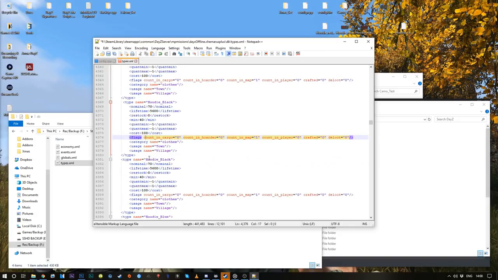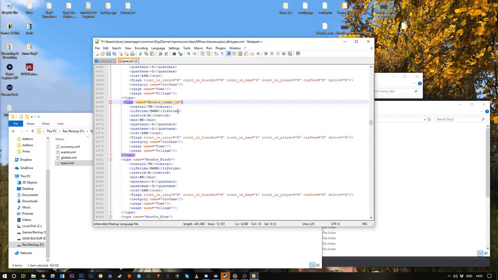So we've got two black hoodies. Make sure that's the end of that type with the dash type. That's the start. And then the end, opening that item, closing that item, make sure that's the same. And then we got hoodie black. So we've got two hoodie blacks. We don't want that. So we want to get rid of that title, which is what that will be calling to spawn. And the title for our camo hoodie will be what we've called our PAA or PNG. So we copy that and put that in there.